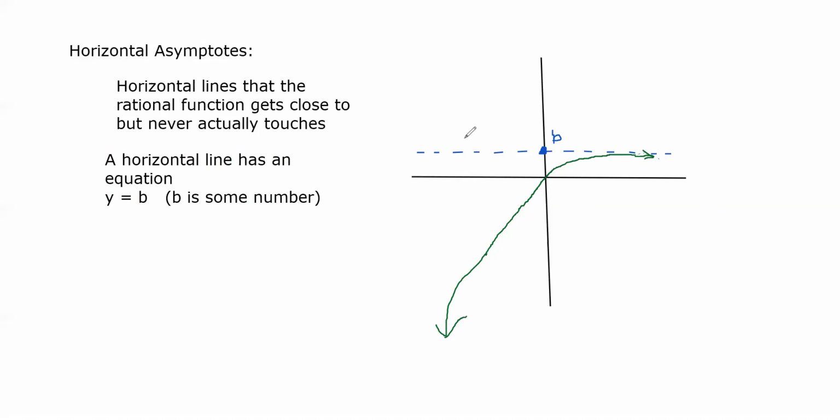Now, again, the horizontal asymptotes are a little bit tough, mostly because whenever you have to figure out what the horizontal asymptote is, unfortunately, it is just a little memory game you have to play, a set of rules you have to memorize. Now, later on, when you go to calculus, you'll learn that horizontal asymptotes are just found by taking the limit as x goes to positive and negative infinity.